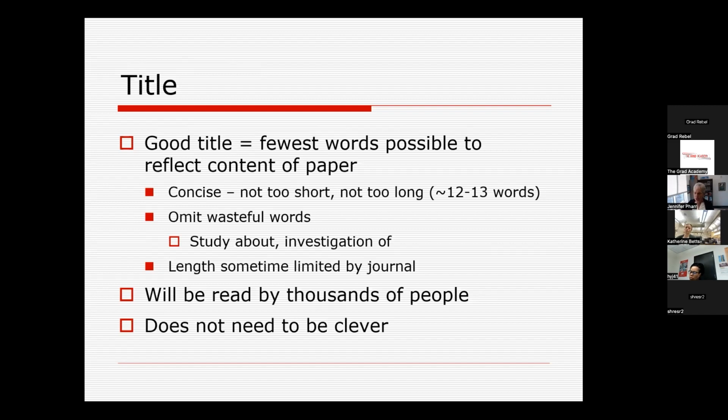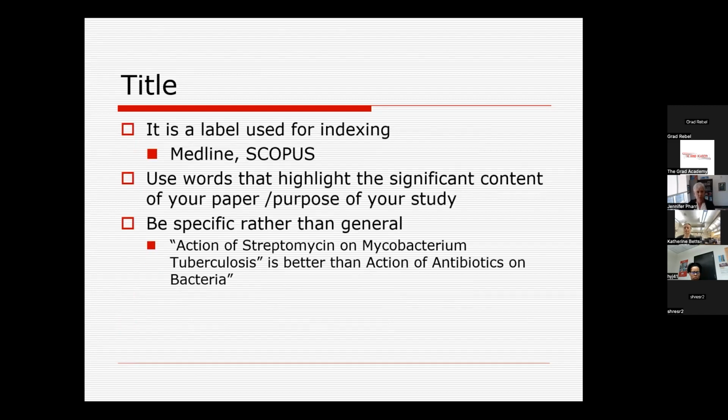Know that your title will be indexed. Our theses and dissertations are indexed in ProQuest. Scholarly articles are indexed in a lot of different places, right? It might be read by thousands of people, and you don't have to be clever, but you do need to say what your study is about, right? So again, the title is used for indexing, like Scopus or Medline.